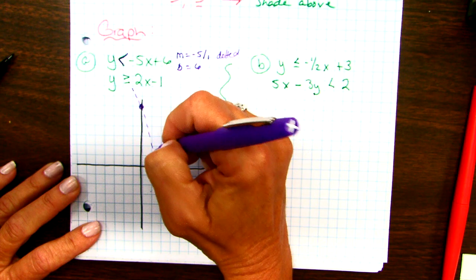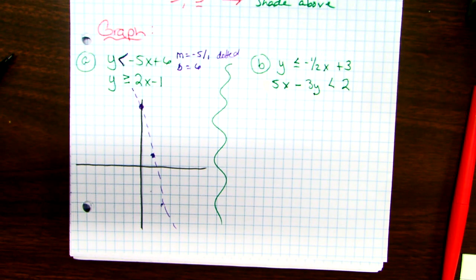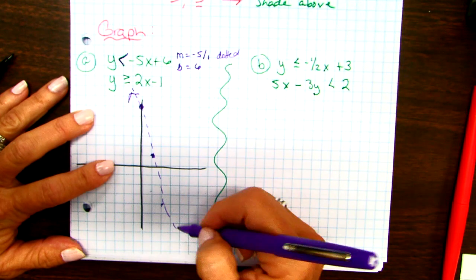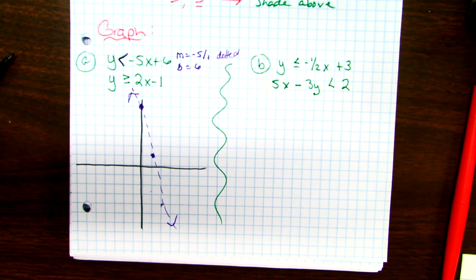Now, inevitably, just like me, sometimes that doesn't even look like a line. It's kind of curvy. Sometimes we just go fast, right? Especially if we're really good at graphing. We do our M, we do our B, we just connect the points. And you're like, oh my gosh, it was supposed to be dotted. Don't worry about whiting it out or anything. If you accidentally make it a solid line and it's supposed to be dotted, just put a little arrow towards it and write dotted, just to tell me you meant to make it dotted, okay?